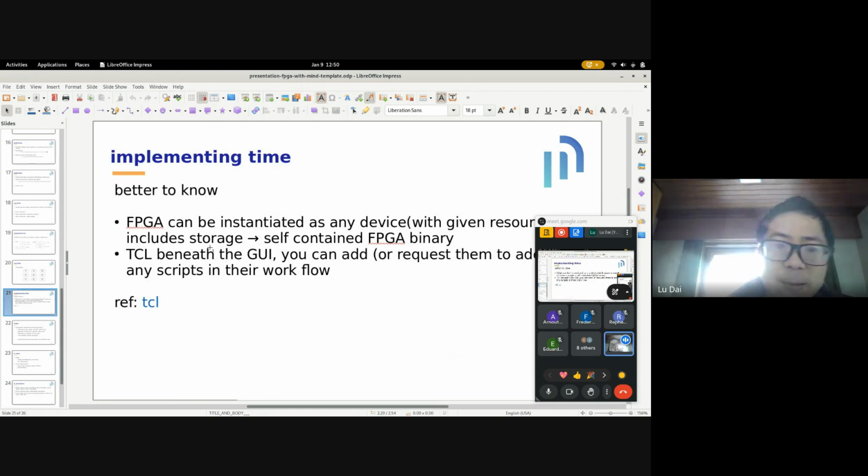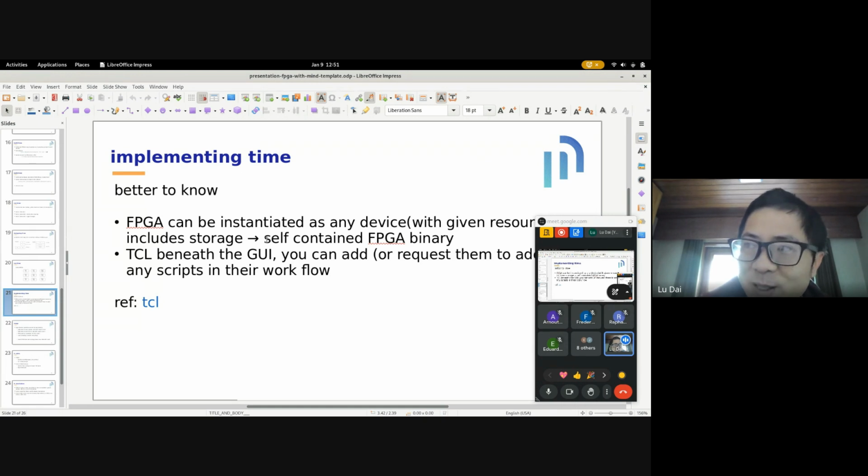Okay, and regarding the implementation, when we really do our development, something Linux developers need to know about FPGA is that an FPGA can actually be implemented as any device, including storage, no matter whether it's volatile storage or persistent storage.